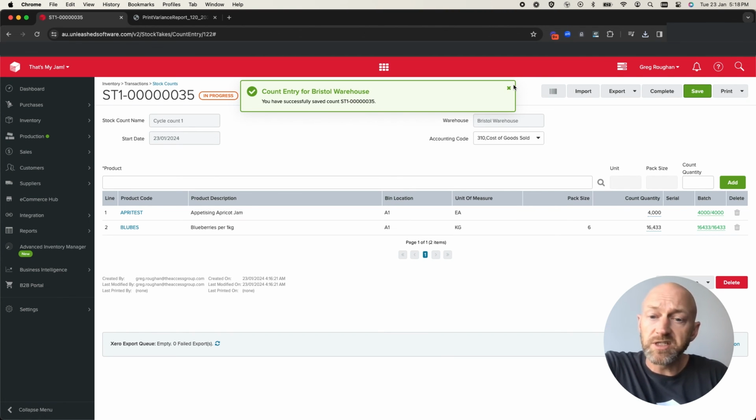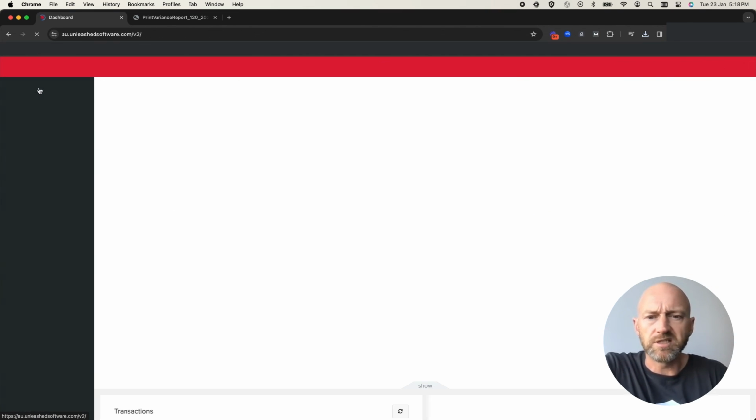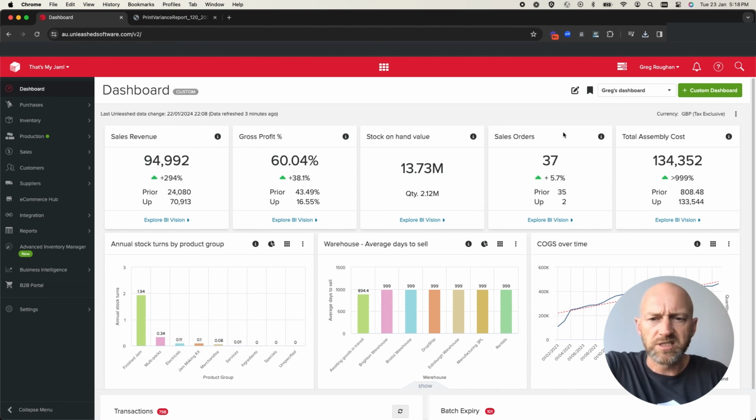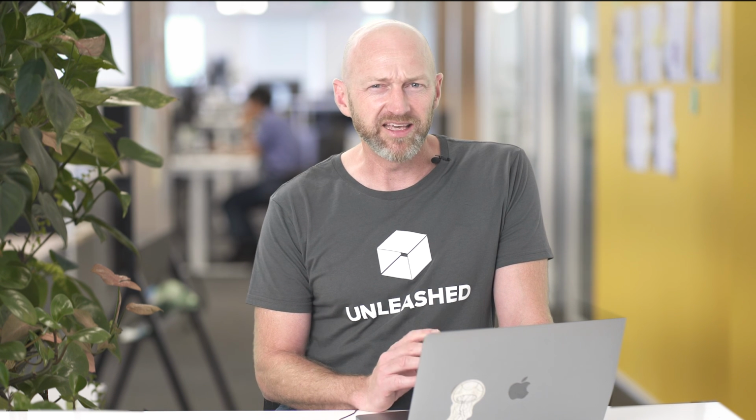And because it's so easy to chip away at these little cycle counts, when my big end of financial year stock take comes around, I shouldn't have any nasty surprises. I'll also, day by day, know that this, my really detailed digital record of the business, is as precise as possible. So that's stock taking with inventory software. Hopefully you can see how a good inventory system makes for much more accurate stock takes as well as inventory accounting.